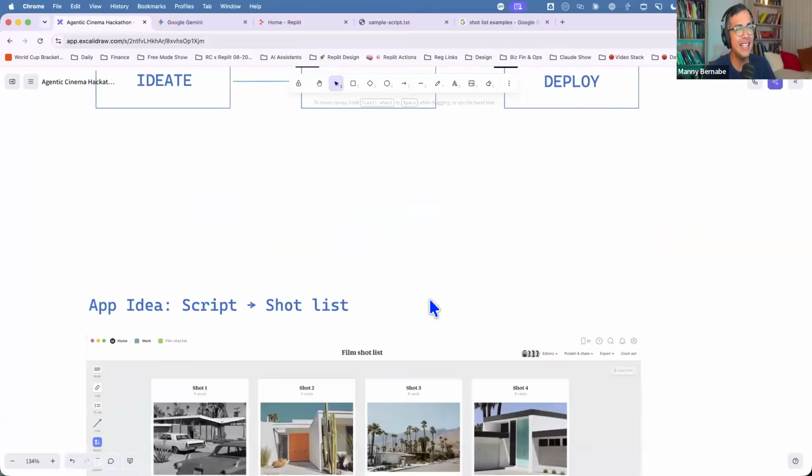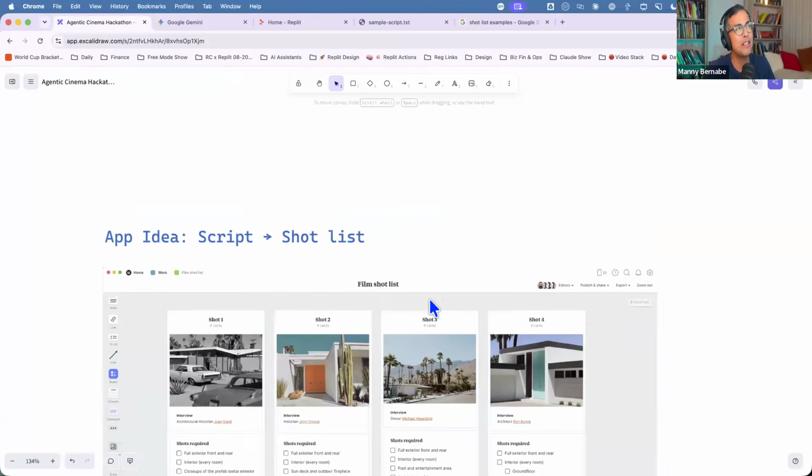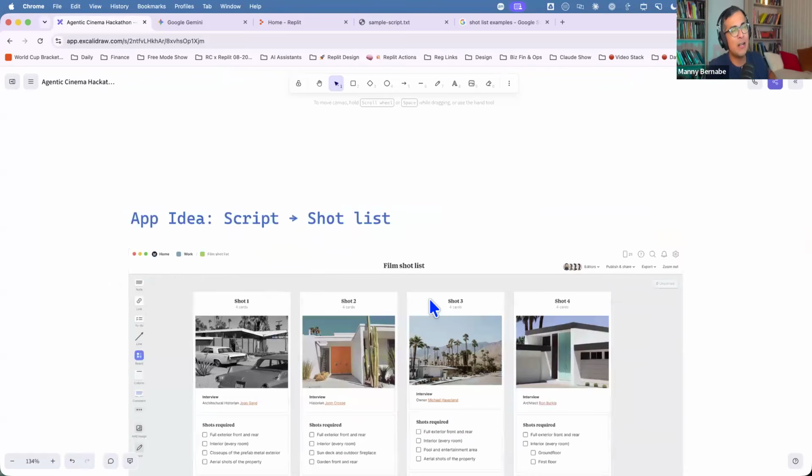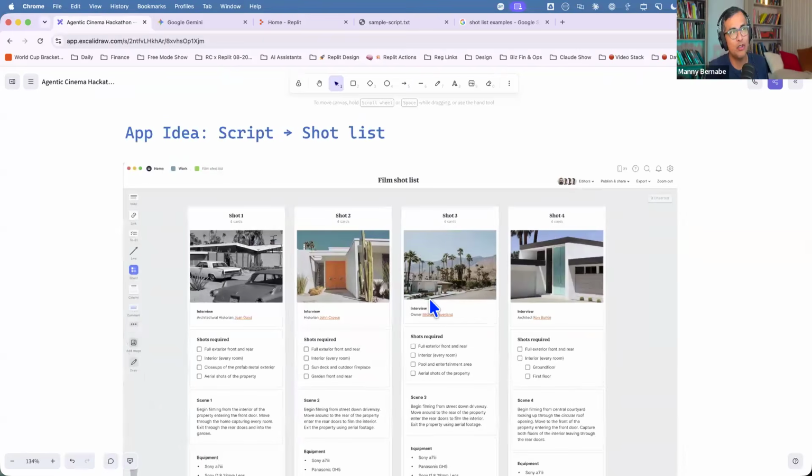The idea that came to mind for me as I was planning for this is an app that allows you to go from a script to a shot list. As I do content myself, I often start with a script and then I want to think about how I'm going to block the different shots for my tutorials or different content that I'm doing.